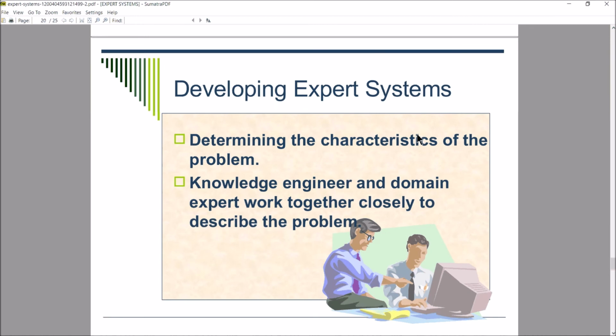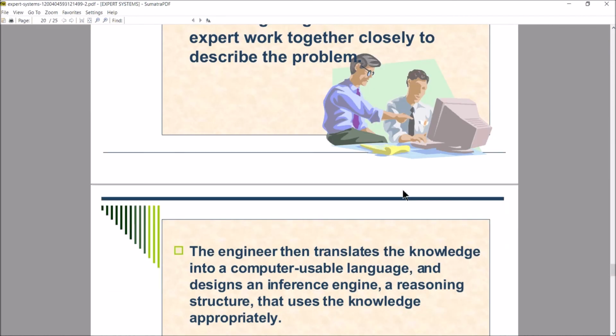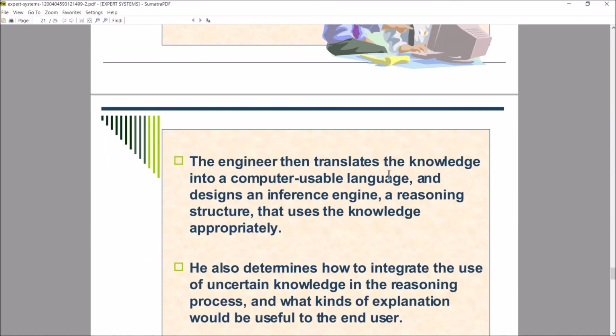Right? So another way of looking at that process, what are the characteristics of the problem, right? We went through all those steps as it was laid out in the textbook. Here's another way of thinking about it. So you've got to figure out what the characteristics of that problem are. What's your intent, right? What are you trying to do? What's the domain? Okay, so the domain expert, knowledge engineer, you're doing interviews, you're figuring out what the problem is that we're trying to do. We're trying to identify the problem. We want to describe it, translate that knowledge, right, using logic.